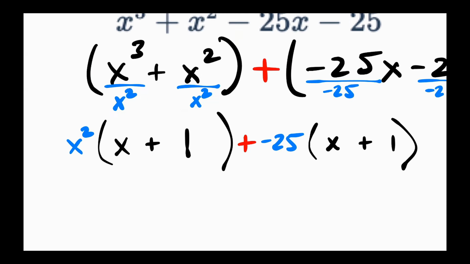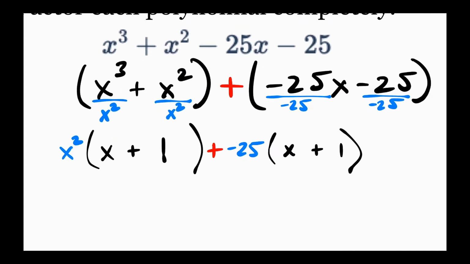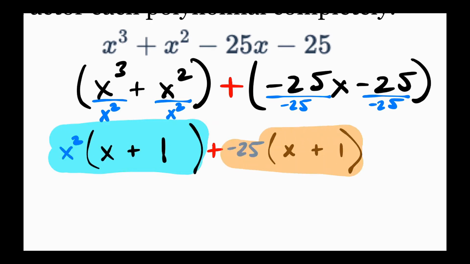Do you see anything that's the same now on the step we're on? Do you see anything, anything? So now I have two terms. I don't have four anymore. I have two, and I'll highlight them right now. This guy right here is one term. This guy right here is another term. They're both joined together by a plus. Do those two highlighted parts have anything in common? They do, right? What do they share in common? X plus 1. So whatever they share in common, I want you to write as a binomial right underneath. So this is how I'm going to do that.